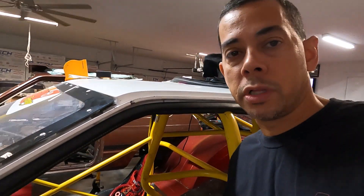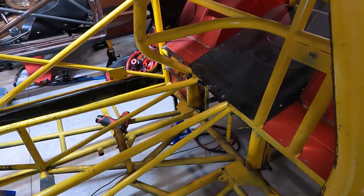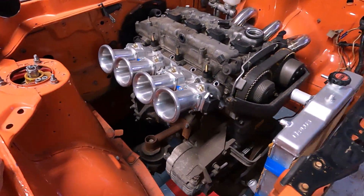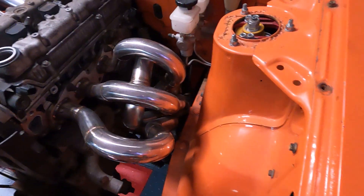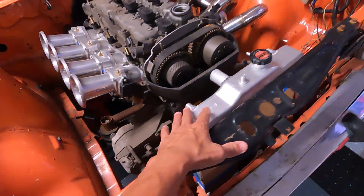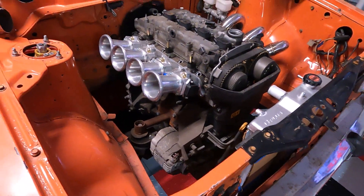Coming up after this, we're going to do a quick little video of this assembly. We've been working on the car, taking it apart, show you guys what we're going to do. Wheels and tires are out, so we'll give you a briefing on that. We have this other video coming up as well - a Beams Alteza motor in a TE27 Corolla that we're actually going to start wiring right now. Already got the custom header all done for it. It's got 50 millimeter ITBs from EFI Hardware. Just trying to get a bunch of other things done - with the moves it just slowed us all down, engine builds we've got to catch up on. Videos will start cranking out again. Stay tuned.